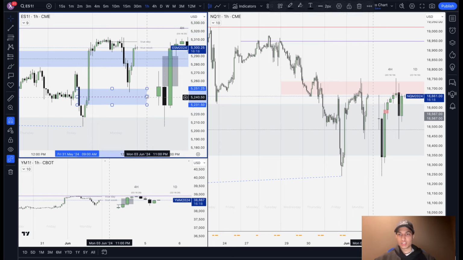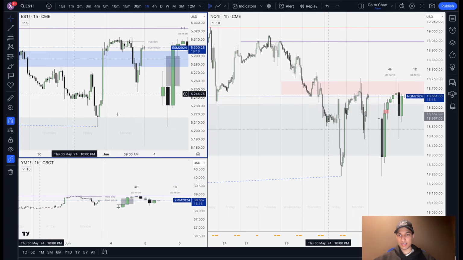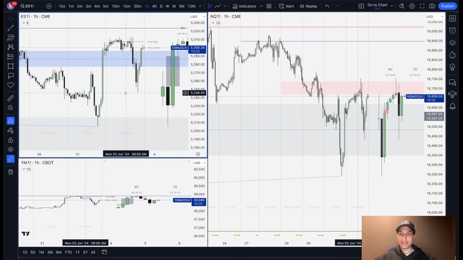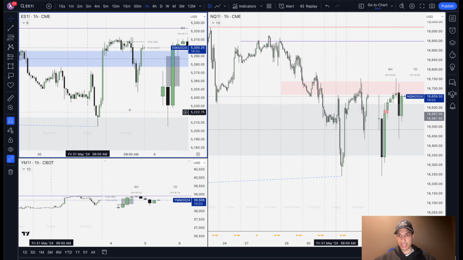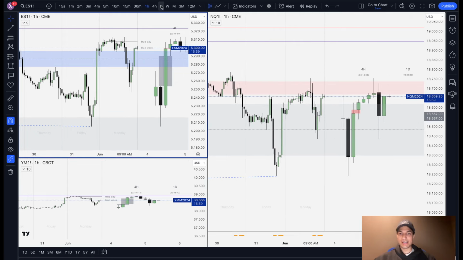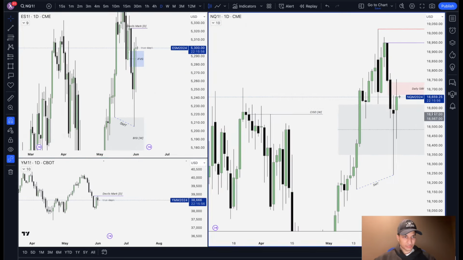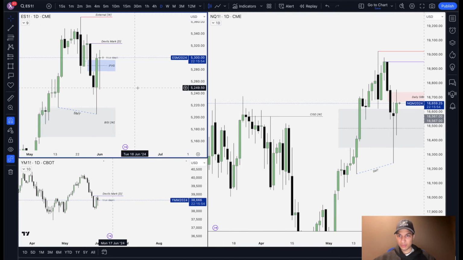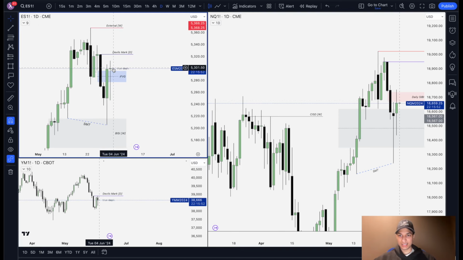So there's a lot of confluence in this area, and there are a lot of context arrays you could have chosen, in addition to this inversion fair value gap that's referred to again. There are many different arrays you could refer to in this area for price to be offered support, obviously with the ES being the strongest. So now we can break down exactly how price delivered this daily power of 3.